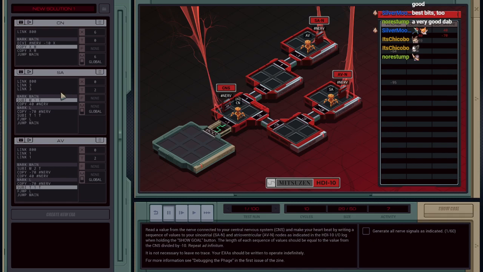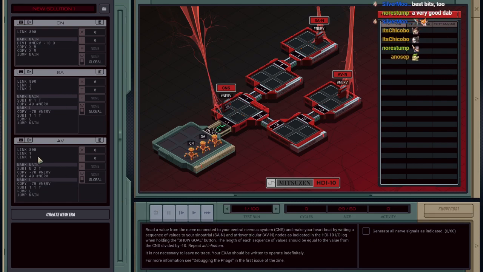Do I have these backwards? Oh, I have my links backwards. These should be following the 3s, and these should be following the 1s.